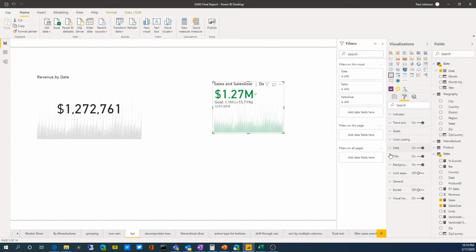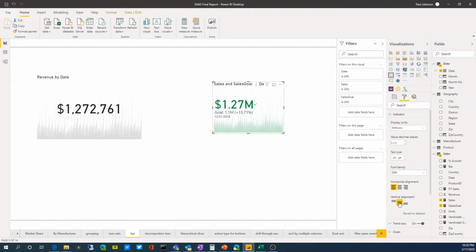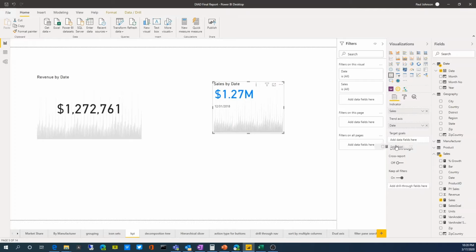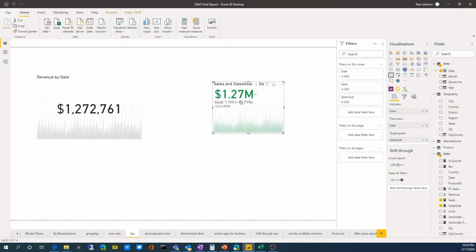If we go back to the Format tab, I can change color coding. I can go to general, indicator analysis, and I can move these around. So I can move it around, change the vertical spot of the visual. Once again, if I remove sales goal, I don't have that information, but if I re-add sales goal as a target goal into the visual, I'm going to see an increase. I can change the font color. If this is a negative number, this would show red as an example. I've also added the date showing into the visual too. So just some ways to clean up the KPI visual and make it look a lot nicer.